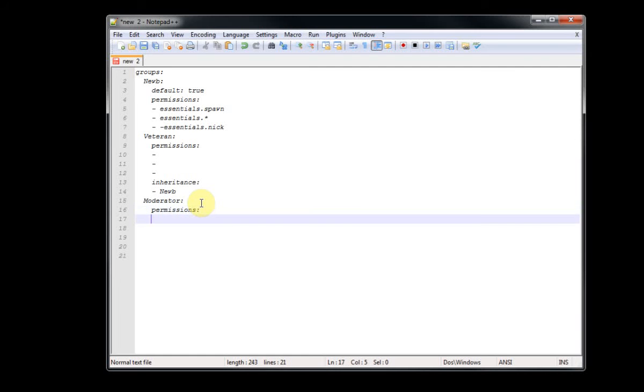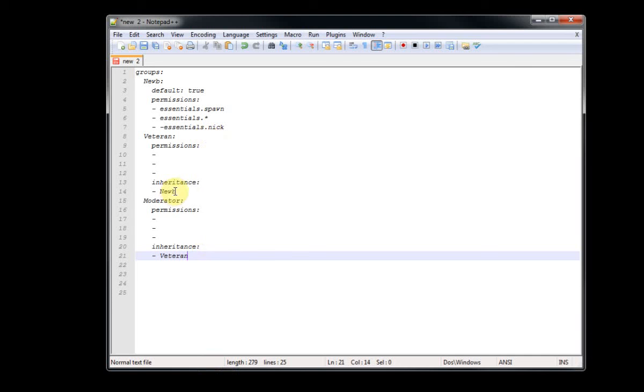And yep, so whatever their permissions are, and then inheritance. Okay, and now the moderators will inherit everything the veterans have, which in turn will be also what the noobs have because the veterans inherited the noobs.